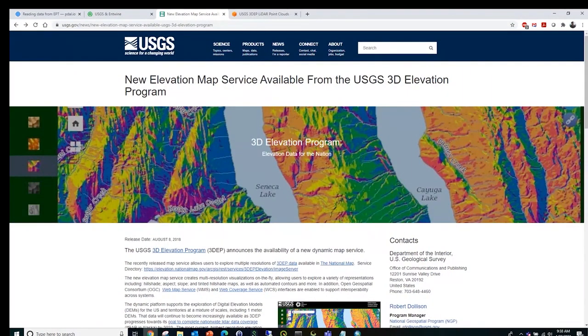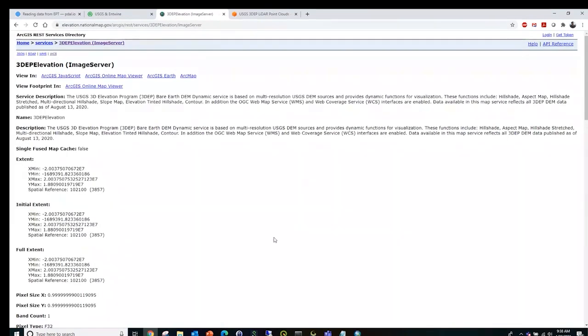I'm now going to quickly talk about the dynamic elevation service we have, which focuses on creating a service that enables you to tap into our elevation data without having to download it. You can find more information at this page here. What I'm going to highlight is how you get access to this, and how you put this elevation service into ArcGIS, and I'll even show QGIS real quick.